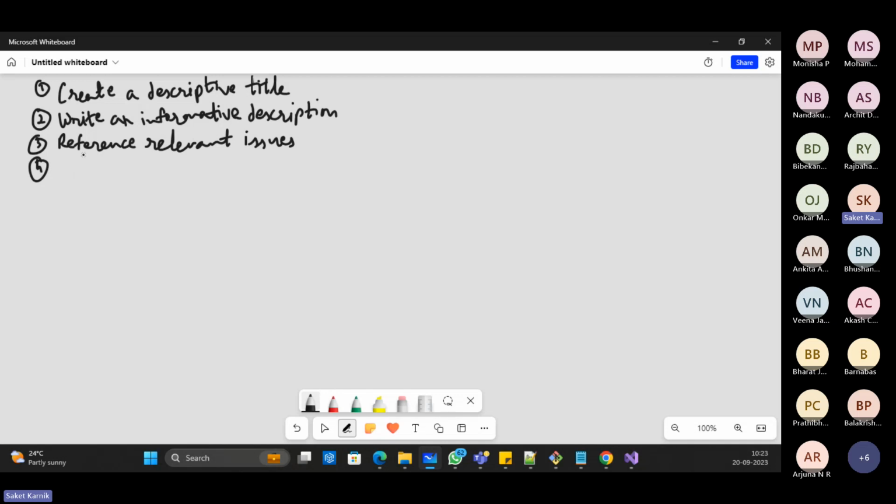So instead of saying dependent, we call it related. Because sometimes my issue might be dependent on another. Sometimes it could be the other way around, another one is dependent on my stuff. Correct? Sometimes this dependency might be indirect as well. So that's why a better term is related issues. Reference relevant and related issues. Next is keep the PRs always focused.